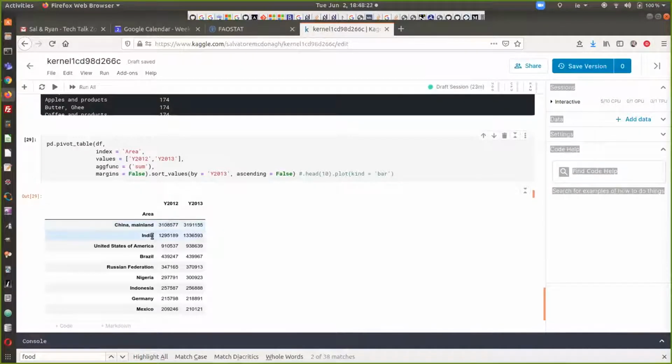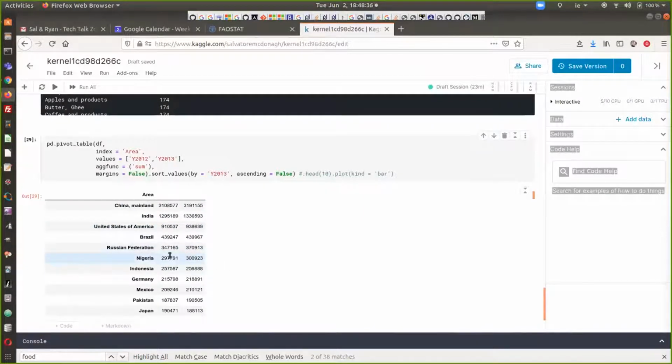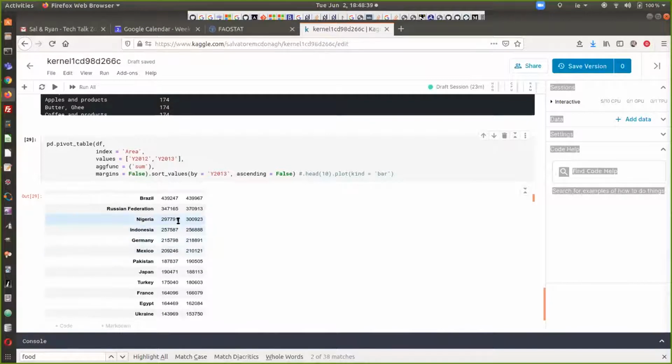And then you have India, then the United States, then Brazil, Russia. So you've got your BRIC countries and America, right? Brazil, Russia, India, China, as you'd expect, these are huge exporters, and the United States. And then surprisingly, Nigeria. I wouldn't have guessed that. Me neither. Indonesia, Germany, Mexico. So these are all food exports. Interesting.